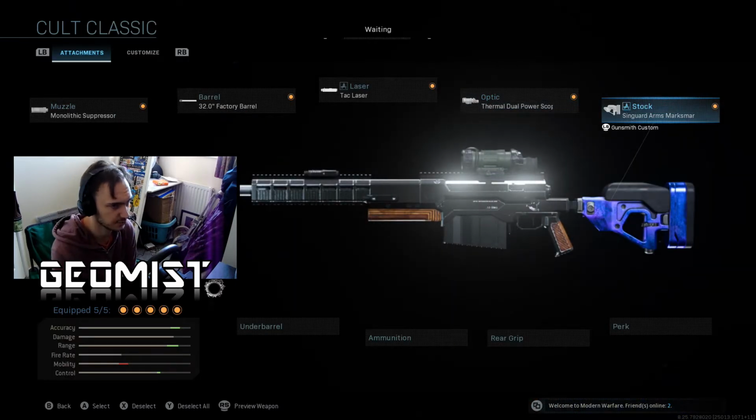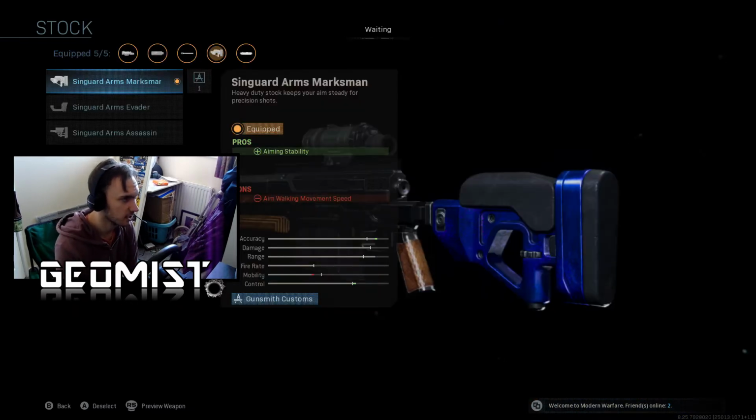And for the final attachment, I go for the Singard Arms Marksman stock. It just increases that aiming stability for when you do choose to go for those extra long range shots, but you don't want to waste time worrying about mounting and getting stuck and lined up for a headshot and going down.